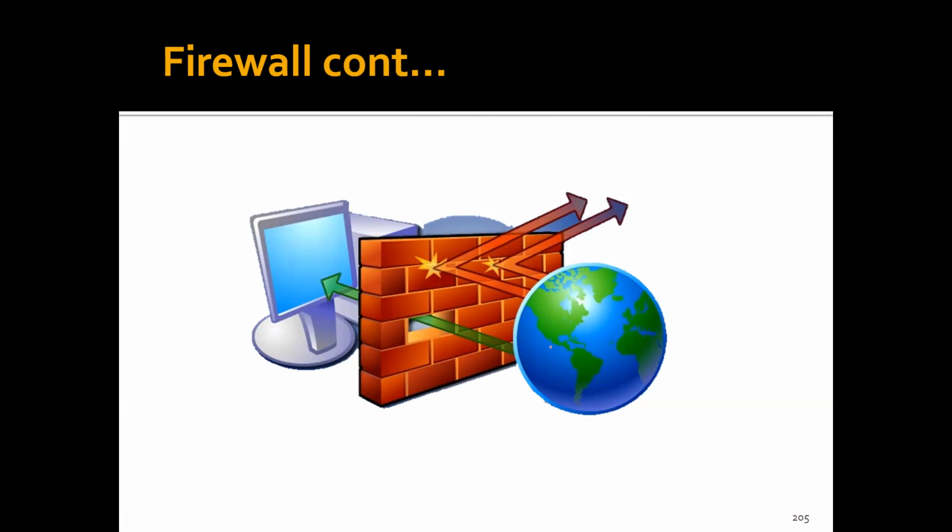Firewall. You can see this is the internet. The internet sends packets to our network. Right? If the packet is good, we can forward it to our LAN, or if the packet is bad, we can drop the packet without transferring it to our LAN for checking.